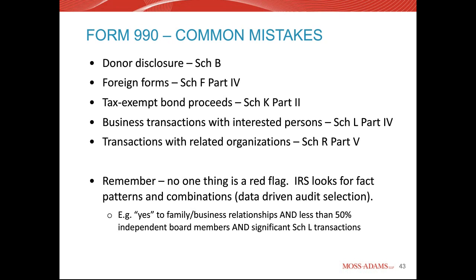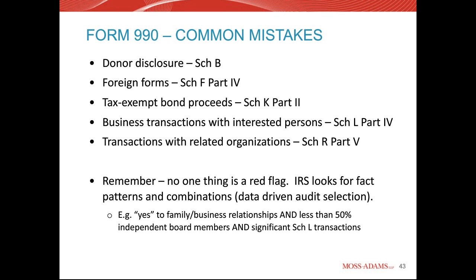Tax-exempt bonds, we could have a whole slide on common mistakes and how confusing Schedule K is. Proceeds are what we've called out here because in Part 2, the numbers don't always add up to the total proceeds, and it can be a little confusing. We recommend going back to the form that Patty mentioned, 8038. That's always filed for any tax-exempt bond issue with the IRS and should be part of the bond documents if you've got a copy on file. That's going to help get things into the right lines on Schedule K, Part 2.